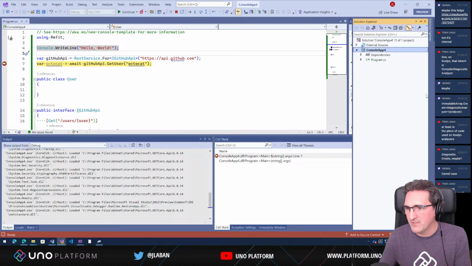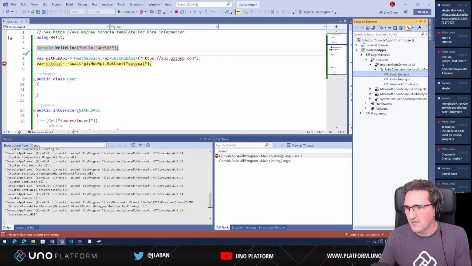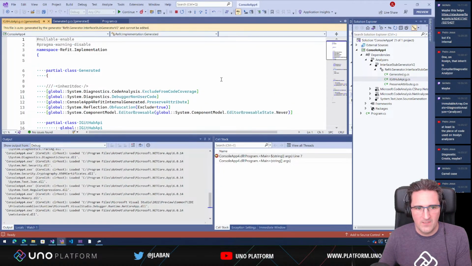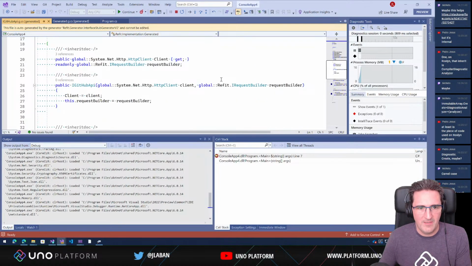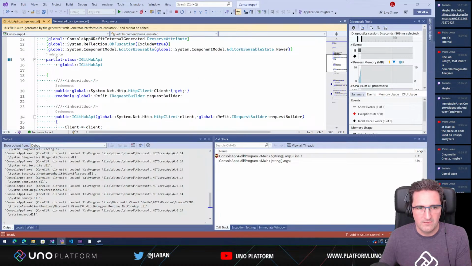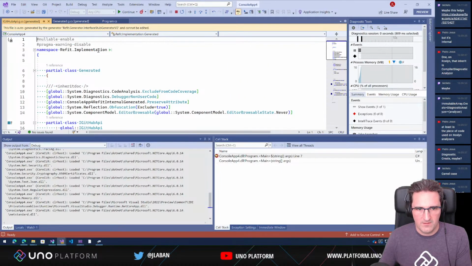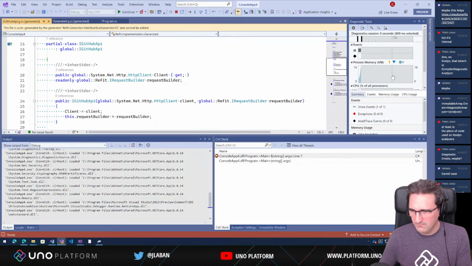If we take a look at what we have here in the analyzers, we're going to see the interface stub generator. It generated a few files. Generated an IGitHubAPI partial class. Maybe that's the part that I missed. Maybe that's Refit implementation. So it's a different name, different namespace.